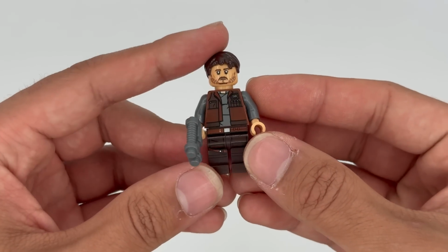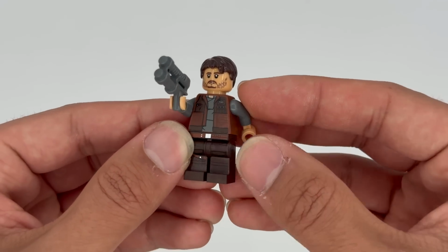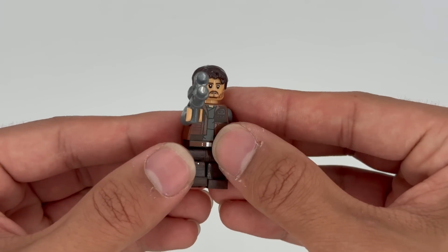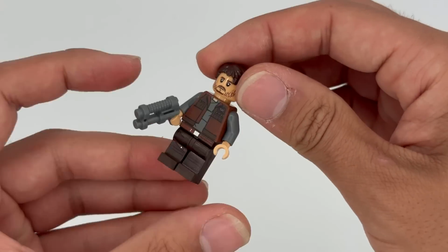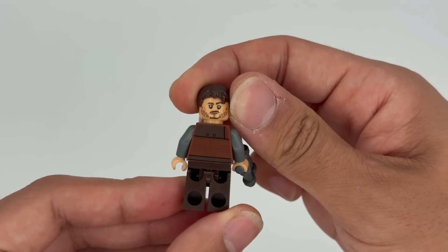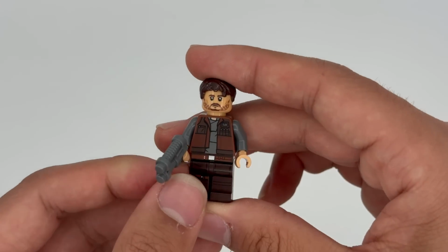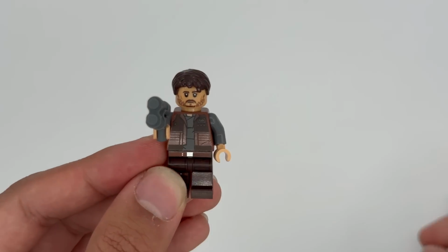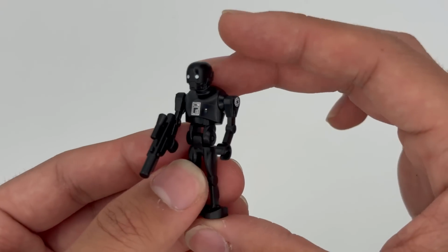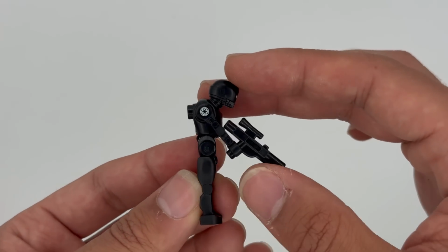Taking a look at the aforementioned minifigures though, I do think the quality of all these minifigures is pretty well done. Cassian Andor is really remarkably detailed, and I really do appreciate that they included the newer style of skin tone for him, which really matches the on-screen counterpart. You've got an alternate expression where he's almost smirking, perhaps he's talking to Bix there, and then a more serious expression where he just looks very angry and serious in his dedication to the fight against the Empire, which looks pretty good.